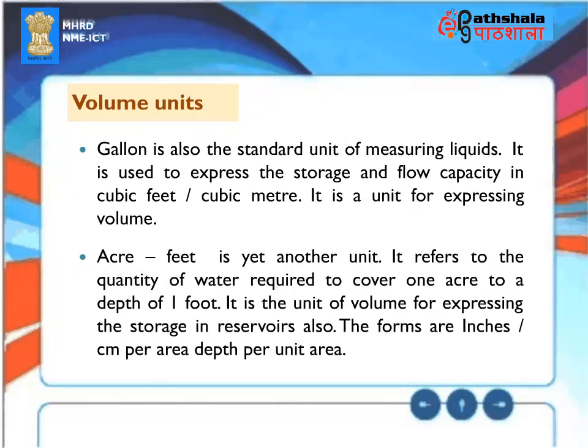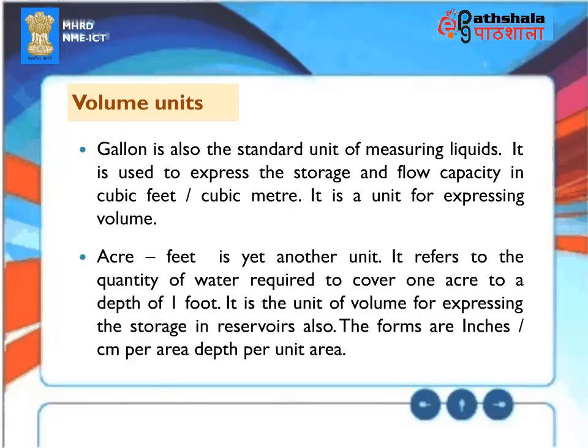Volume units. Gallon is also a standard unit of measuring liquids. It is used to express the storage and flow capacity in cubic feet or cubic meter. It is a unit for expressing volume. Acre feet is yet another unit. It refers to the quantity of water required to cover 1 acre to a depth of 1 foot. It is a unit of volume for expressing the storage in reservoirs also.